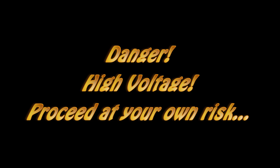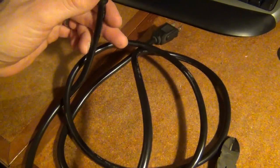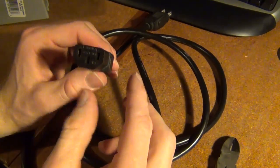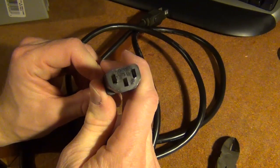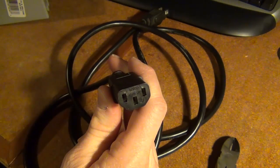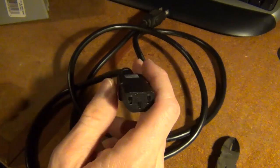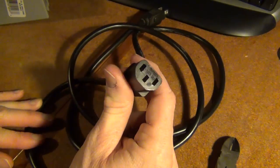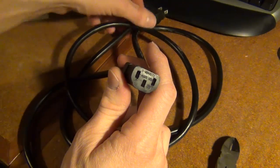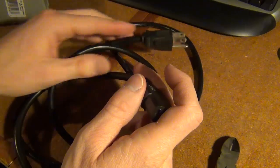Okay, enough with the intro. Let's get started. Okay, so first thing you're going to do is find a cord. I'm using an old computer power cord. I've got plenty of these laying around, so I'm going to use it. If you can see the writing there, it says it supports up to 10 amps, which is what the relay will support, so that should be fine. You could also, if you wanted to, use an extension cord, that would work fine as well. You're going to want to make sure it has the 3-prong end on it, though.